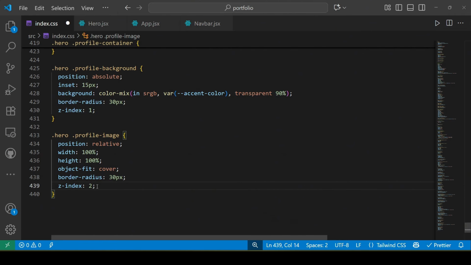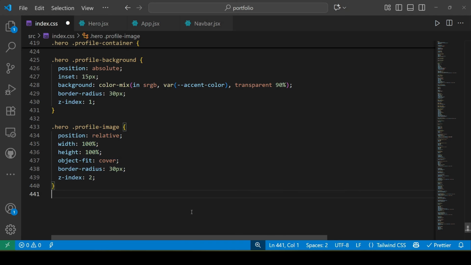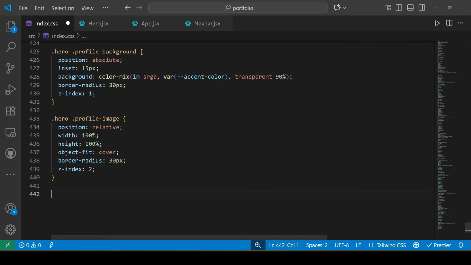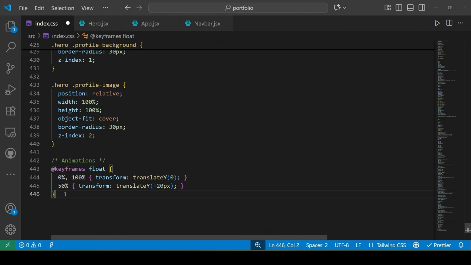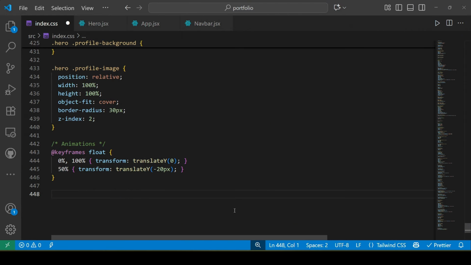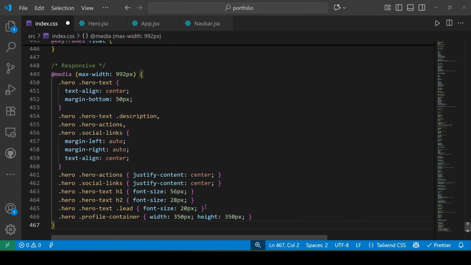Then we style the profile image to fill the container, and maintain its aspect ratio with object fit, with rounded corners, and sit above the background with a higher z-index. Then we define a simple floating animation that moves elements up and down smoothly, which we apply to the background circles for a dynamic effect.